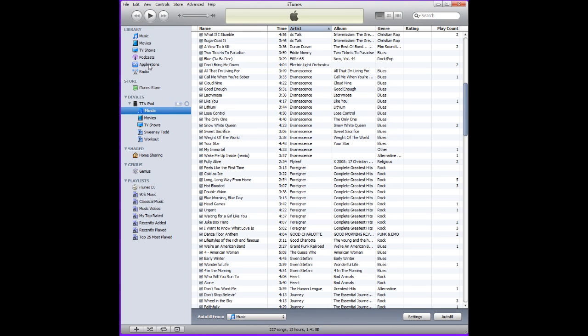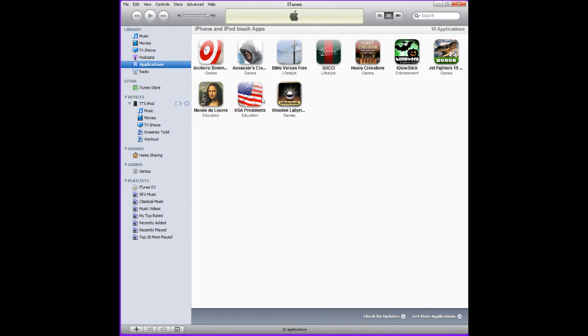Okay, so right now I'm looking at the interface of my iPod in the music category. We're going to go up here to Applications, and as you can see, there's several apps already on here. Right now, I just downloaded on my iPod Touch the Glue application. I don't know if it's any good or not, but I just tried it because it was free. And as you can see here, it's already synced, but it hasn't shown up in the applications. So I have to do a command to sync it from the iPod to the library.